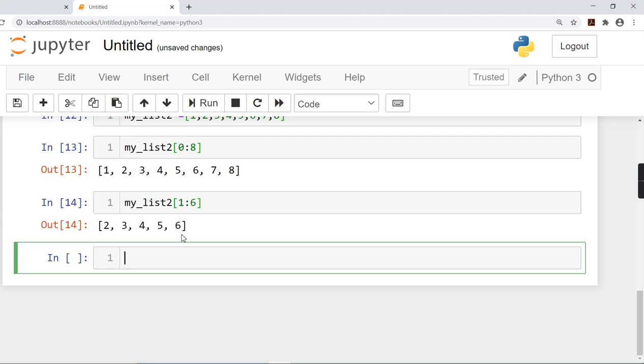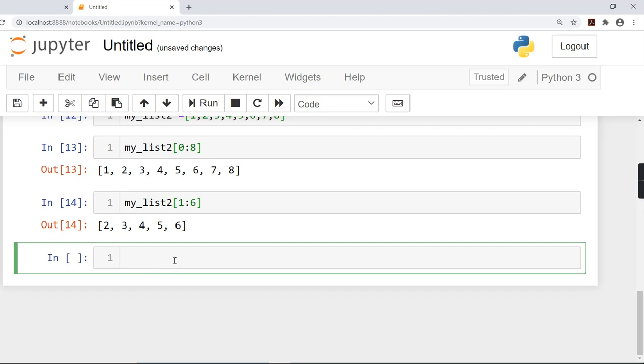Okay, now the next piece of information that we'll look at is what happens if you want to change the elements. In strings we saw that we won't be able to change the elements; strings were immutable. But lists are mutable objects. That is, we can change the elements, and the said element is going to get overwritten.